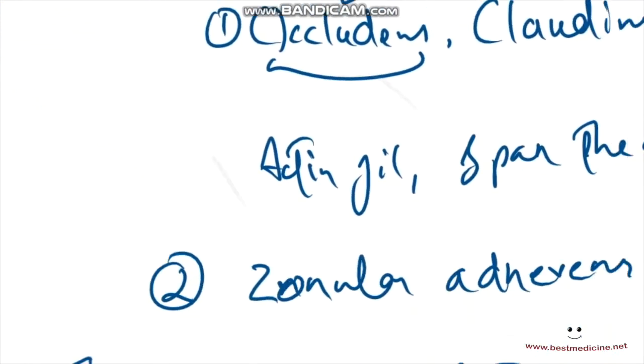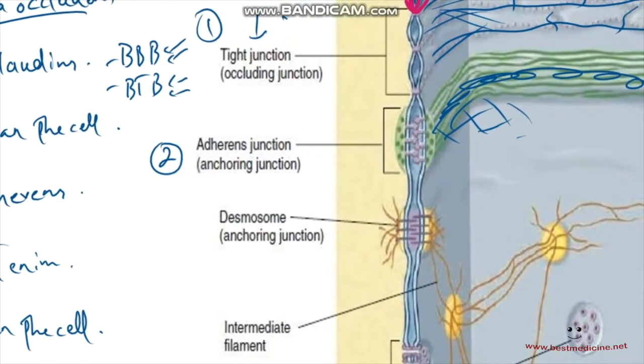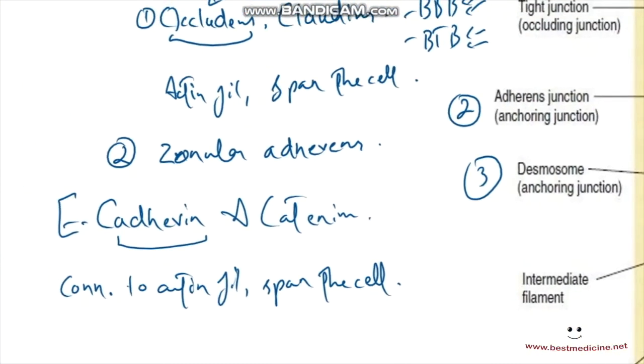Now let's come back to what we were doing, and the next junction in the series is called a desmosome. Well, we studied the hemidesmosomes, now we're studying the desmosomes. So that's number 3 in the series, which is just below the adherens junctions with respect to the apical surface. And let me make some space here and erase some of the stuff.